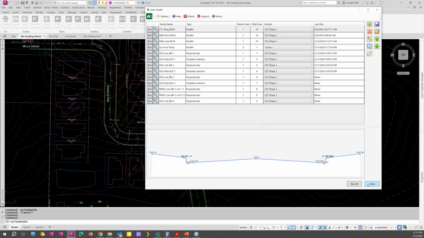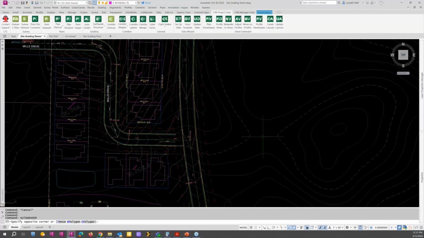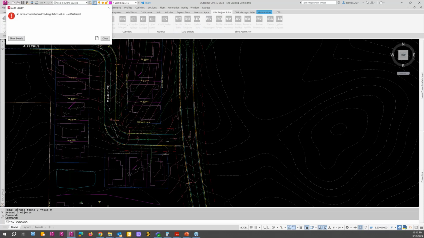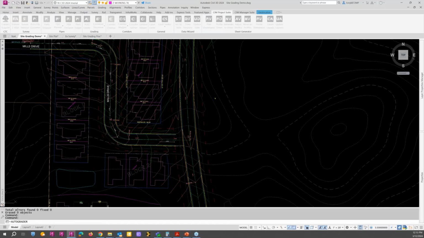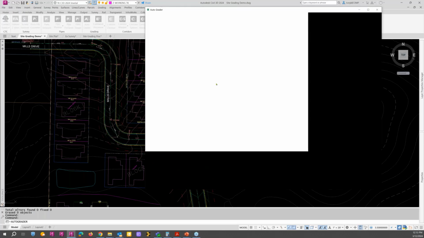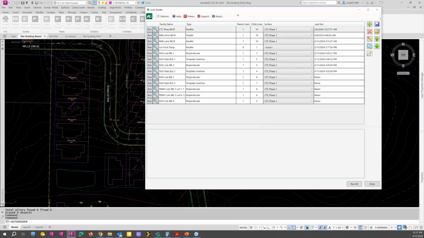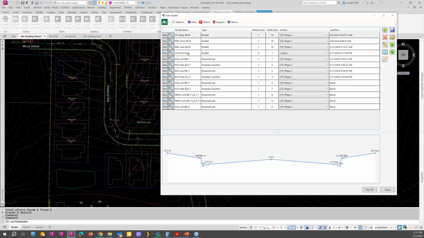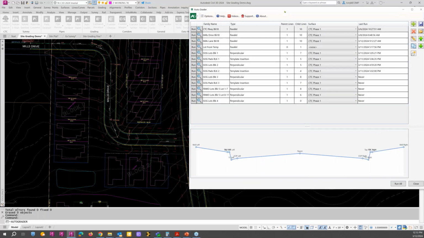If you bear with me for just another second, I'm going to do a quick audit on this drawing. It should only take a couple of seconds. Make sure we don't have anything bad going on here. I don't know what's causing that error. I don't think it's going to affect how it works. It says something was erased. That could have been my feature line. I think that's what it's telling me right here. Something's going on, but I don't think it should affect us.